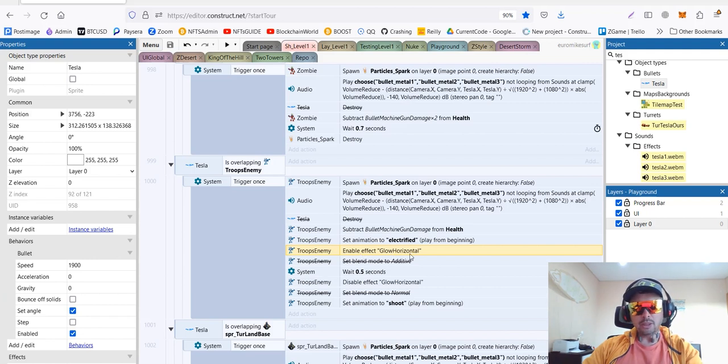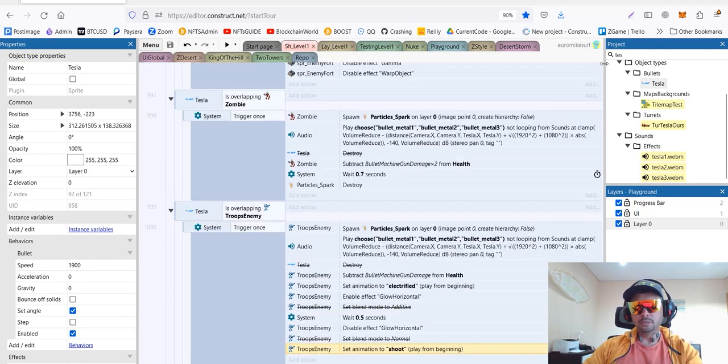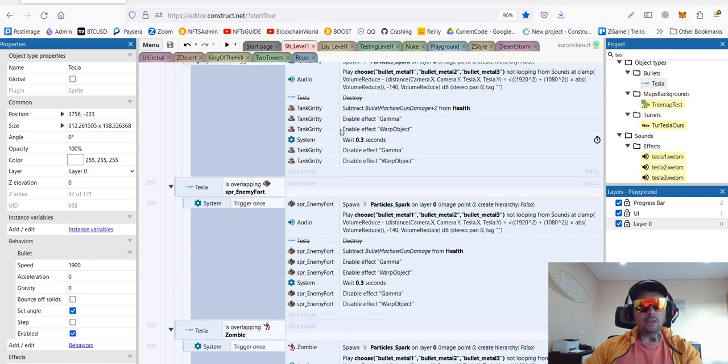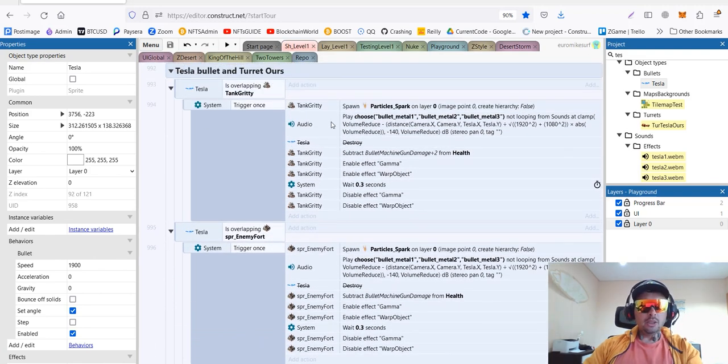And I also enable effect glow horizontal, and everything is just for 0.5 seconds, and then I get back to the animation of shooting and I remove the glow horizontal effect. And I applied the same on other robots. So when Tesla is hitting them, they'll be electrified.